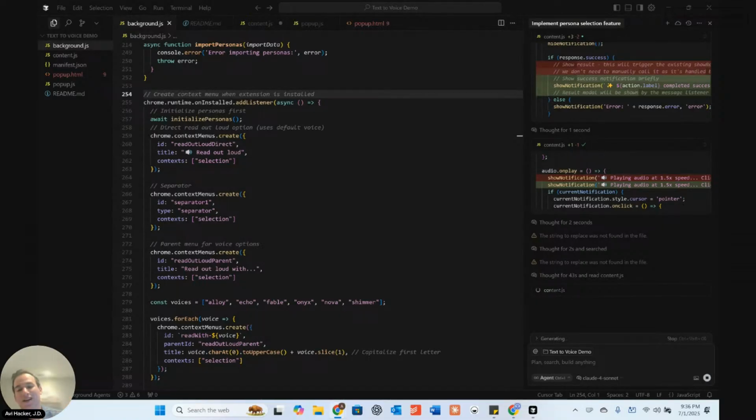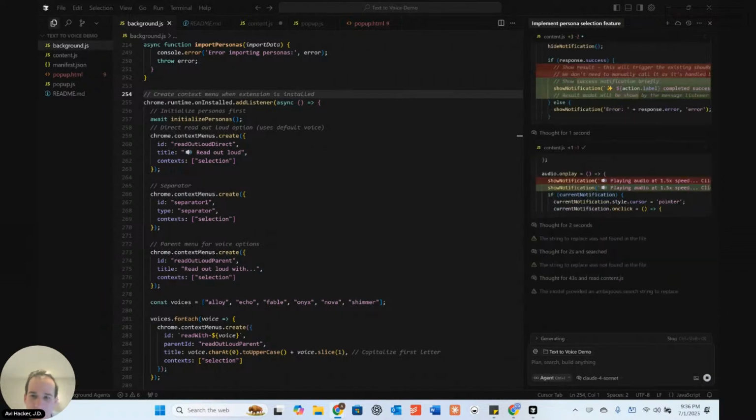But now Cursor's taking a long time. There has been a bit of talk about Cursor and their plans and them being rate limited. As you can see, only up to a certain amount of requests will it be fast, and then past that it will go a lot slower unless you pay more.